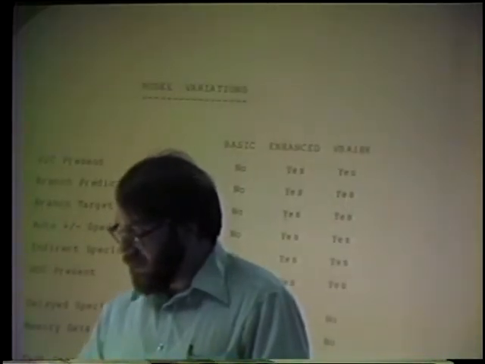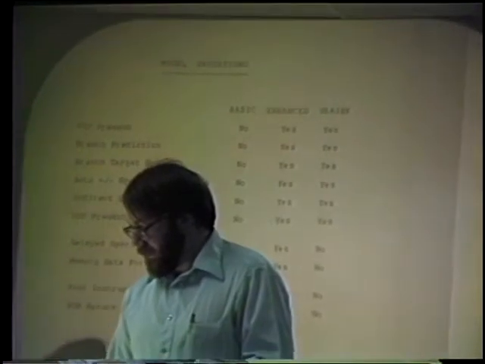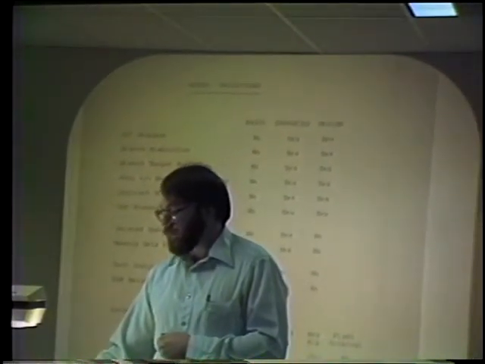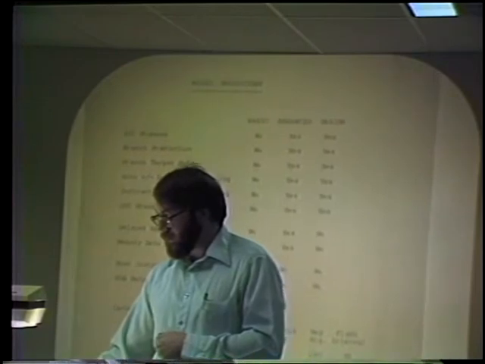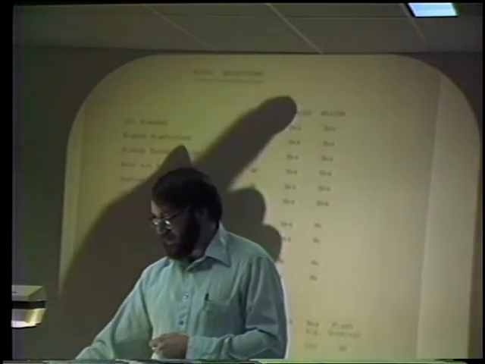So for the basic machine, all these things are disabled, which means there's no VIC, there's no VDC, there's no branch prediction, etc. For the enhanced machine, everything is there except for fast instruction parsing, which we don't think is realizable, and the RSB return address stack, which we decided not to include at the start because it didn't help a broad class of codes. We'll see some effects of adding the RSB stack to the enhanced machine.